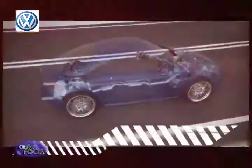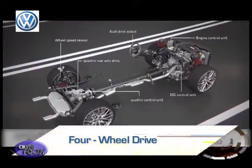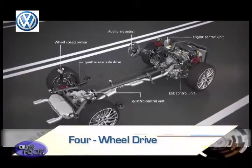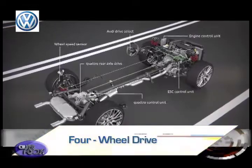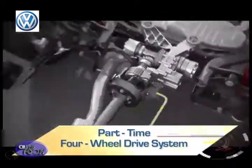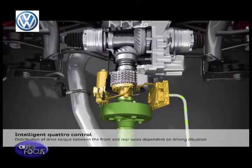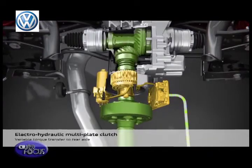car. When we say four-wheel drive in its purest form, it simply means the vehicle operates in two-wheel drive until the four-wheel drive is engaged by the driver. This means that typically the vehicle is on rear-wheel drive until that time the front-wheel drive portion of the system is activated. This is also called the part-time four-wheel drive system. The engagement is controlled by the transfer case by mechanically locking the front and rear drive systems together, forcing them to rotate at the same speed.